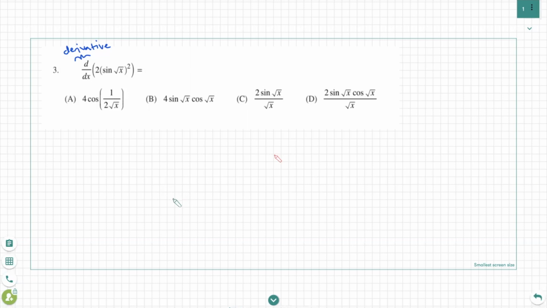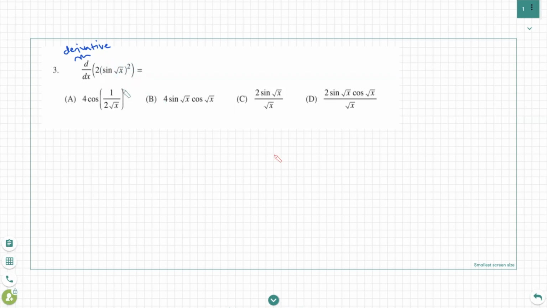Well, I think I see 3 layers. Yeah, what are they? The 2, the sine, and the root x. All right, what's the outermost part then? Is it the sine? There's something outside the sine, because notice the sine is in parentheses, right? Yeah, so what's outside of that then? The square root or the 2 exponent. The exponent, right? So that's the outermost layer. Do you see that? Yep.